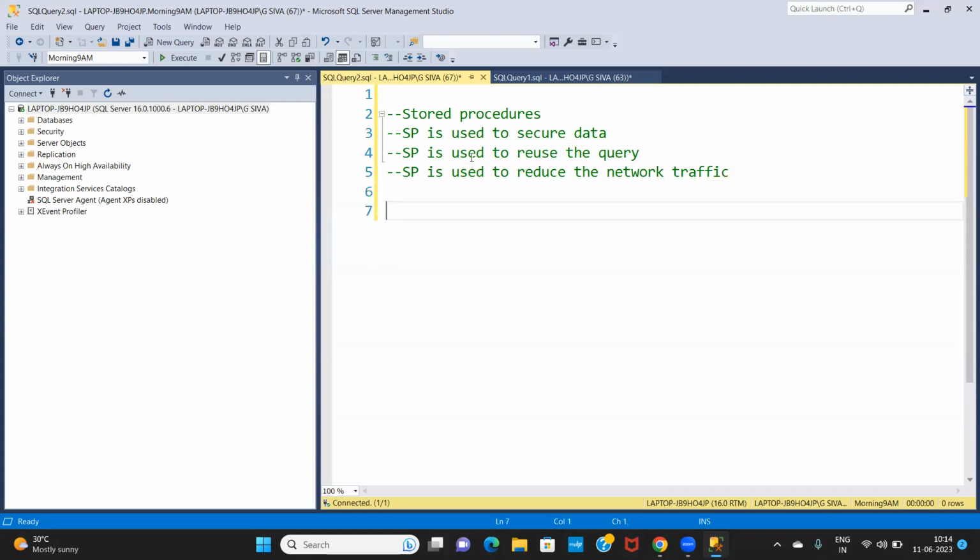Okay, then how to create a stored procedure? Very simple syntax. Like how we create a table, for a stored procedure also we have to use the create statement.